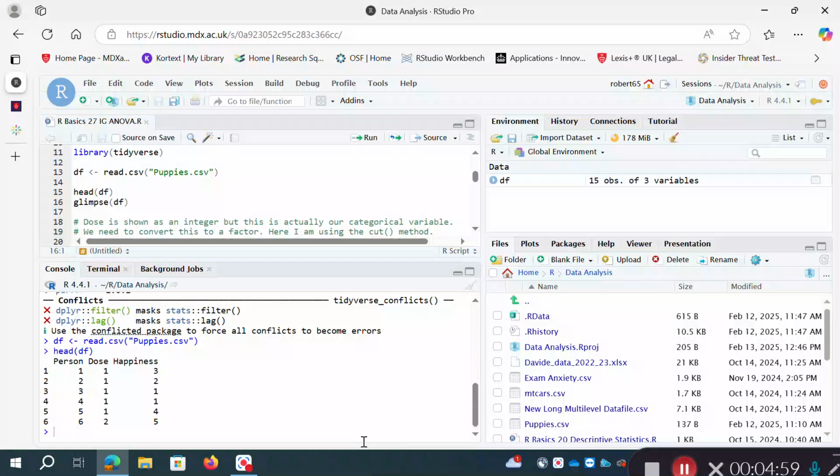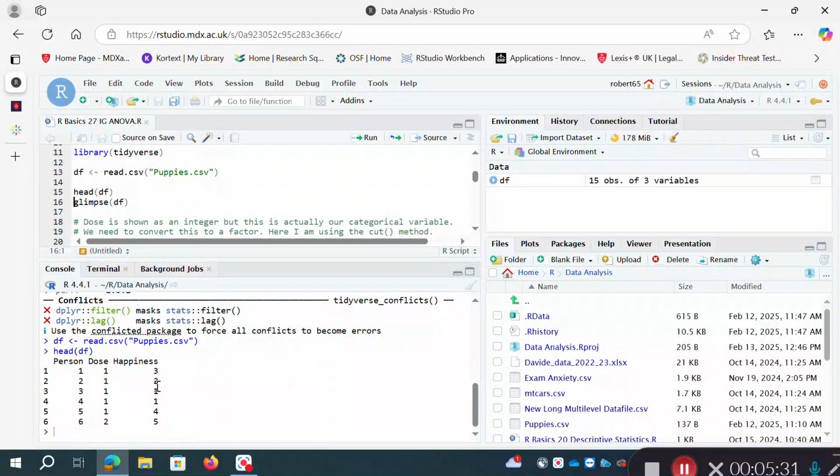Okay, so the idea behind this particular data set is that people were exposed to a puppy, so they were allowed to interact with a puppy for different lengths of time. So level 1 of dose is control, so they weren't allowed to interact with the puppy. Level 2 would be they were allowed to interact with the puppy for 15 minutes, and level 3 is they were allowed to interact with the puppy for half an hour.